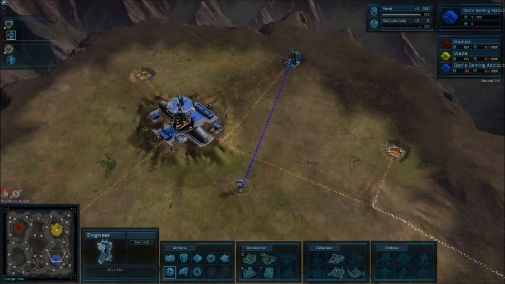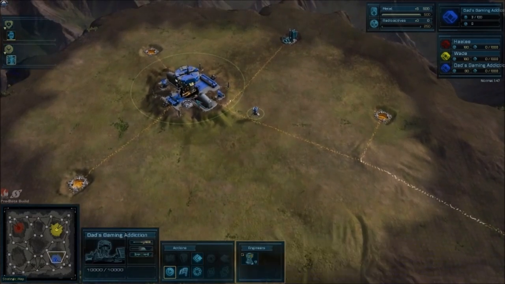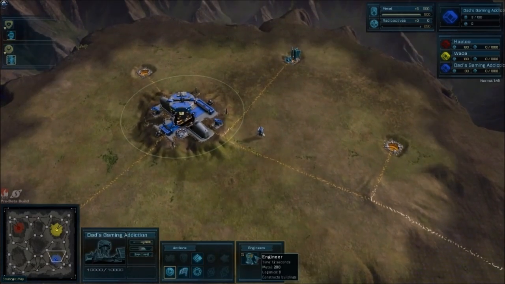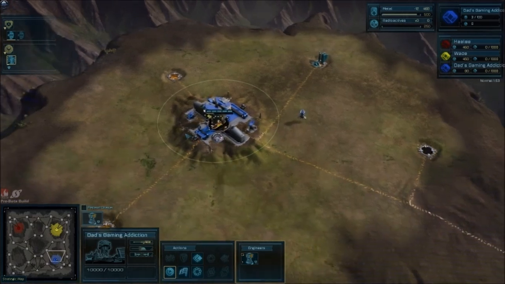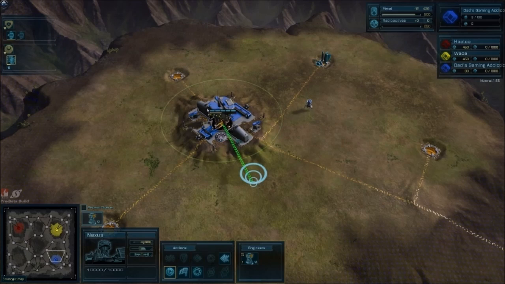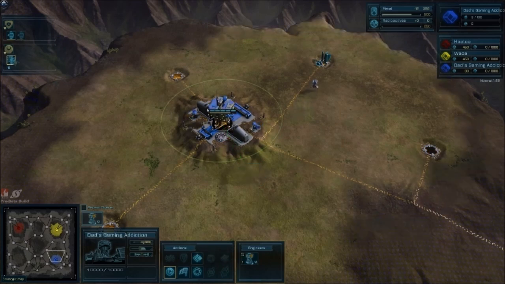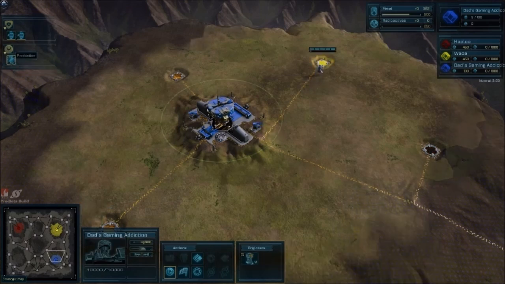I don't know. Okay, so I guess we could put that there. Now if I click on construction, what happens? Nothing. Okay, can I get more engineers? Yes, I can. Okay. And I can set rally points by right-clicking, typical RTS. What's this up here? Alright, so this is my base on the upper left-hand corner here. So I can choose between engineers and my base right now. That's convenient.